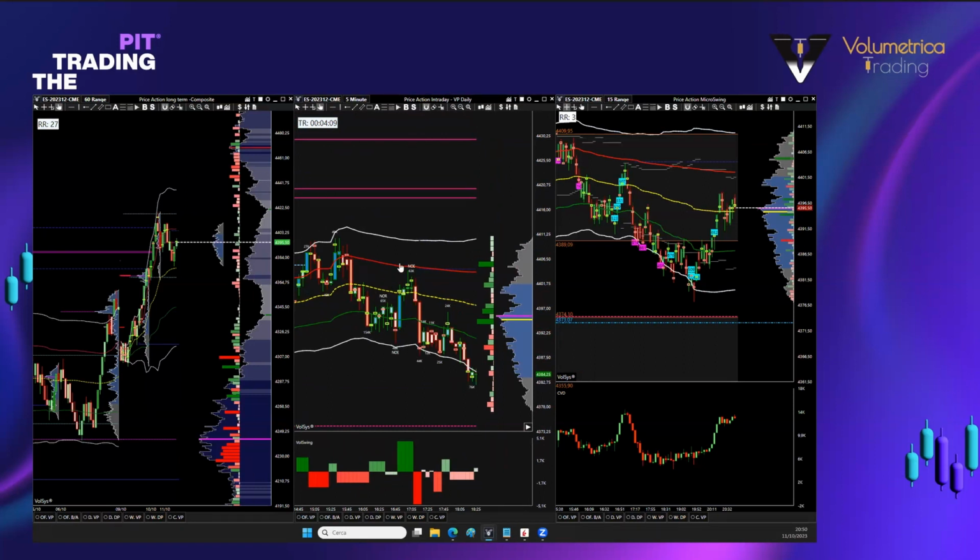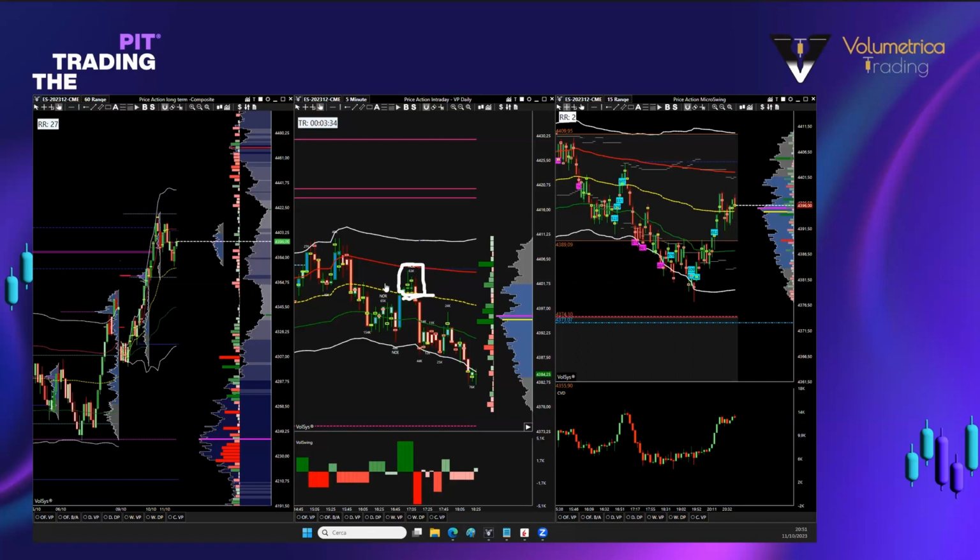Over these two tiny bars, we have strong delta, strong green delta. So that means that buyers are pushing a lot for price to move up, and compared to aggressive sellers, they are in dominance. But actually, what happens in terms of price reaction?